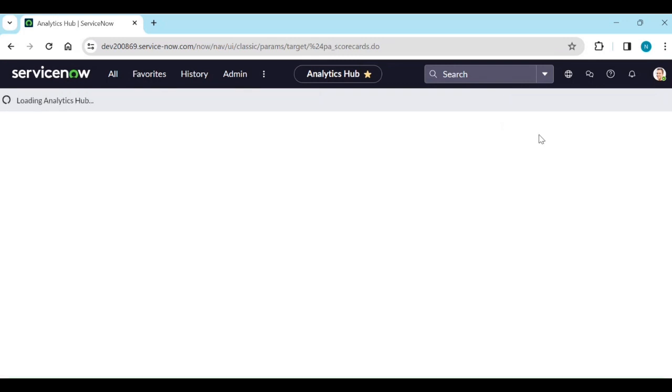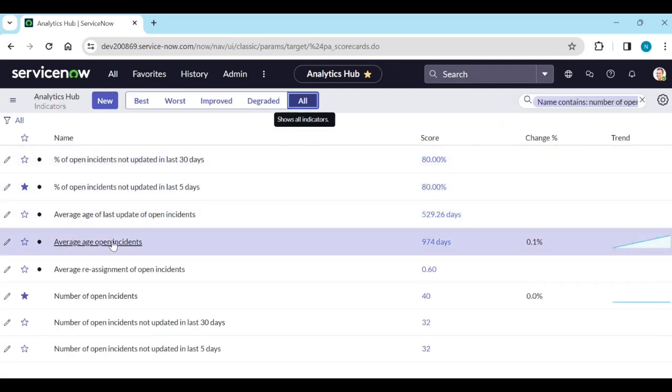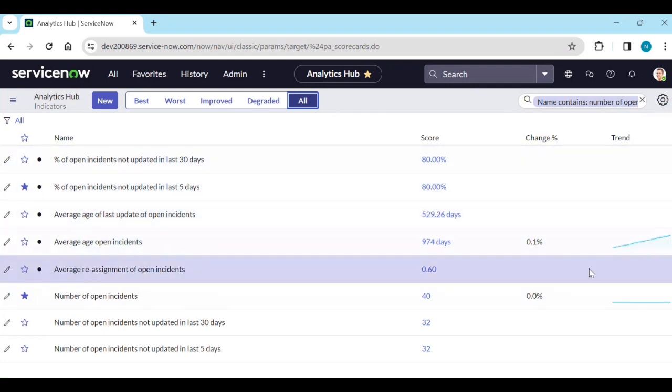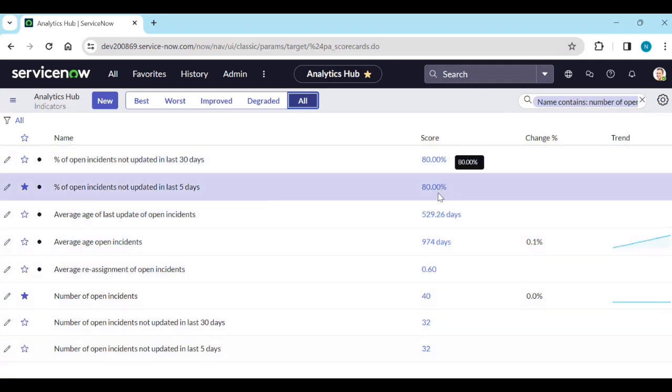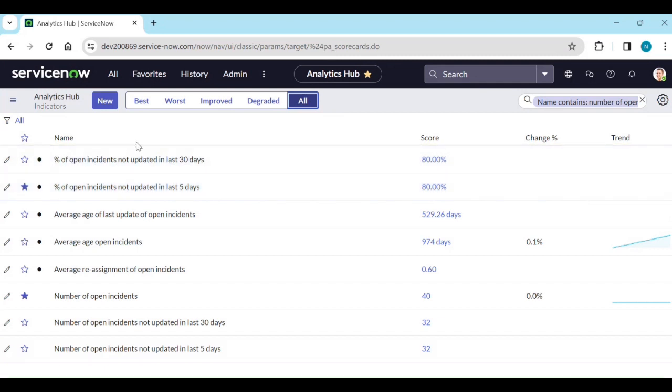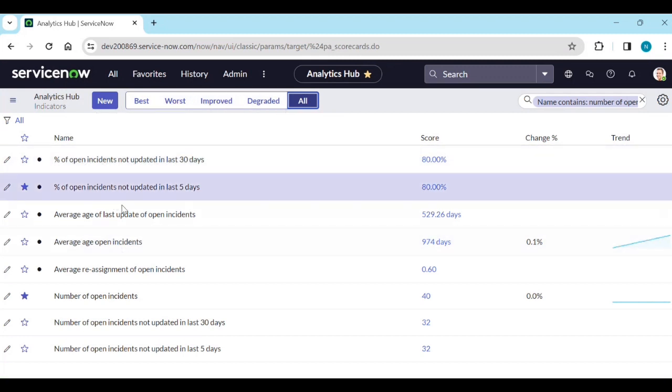Name contains number of open. It gives as name contains a number of open. So that is how you can filter, or you can add columns, or you can apply some conditions to show the indicators list.